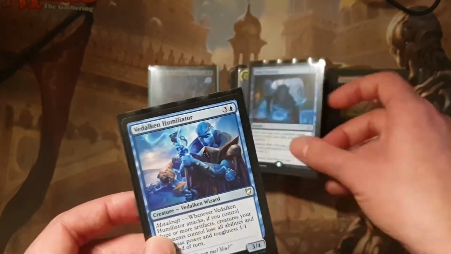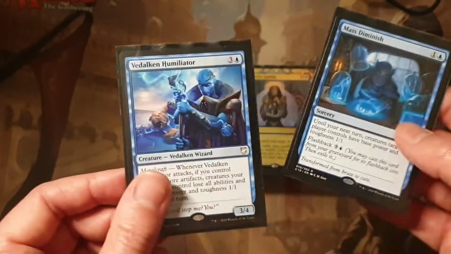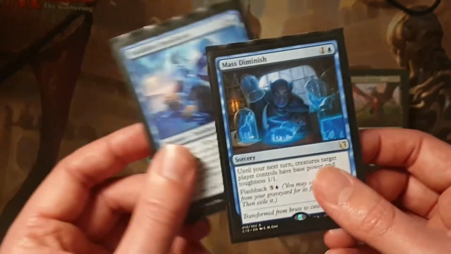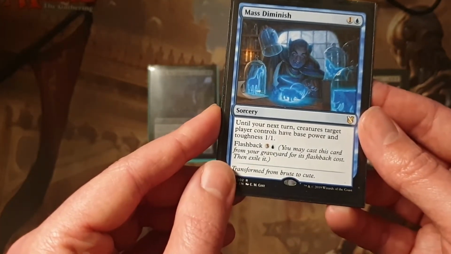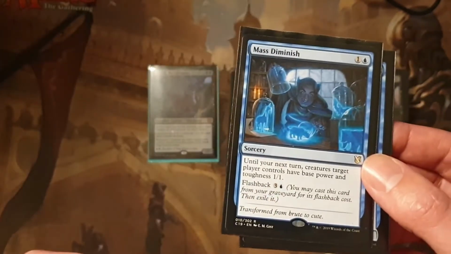Okay, I've got a couple of spells that give creatures diminished stats, a bit like Sludge Monster, but kind of one-shot. So the first one is Mass Diminish. Until your next turn, creatures target player controls have base power and toughness 1/1. So you can wrath someone's board, basically.